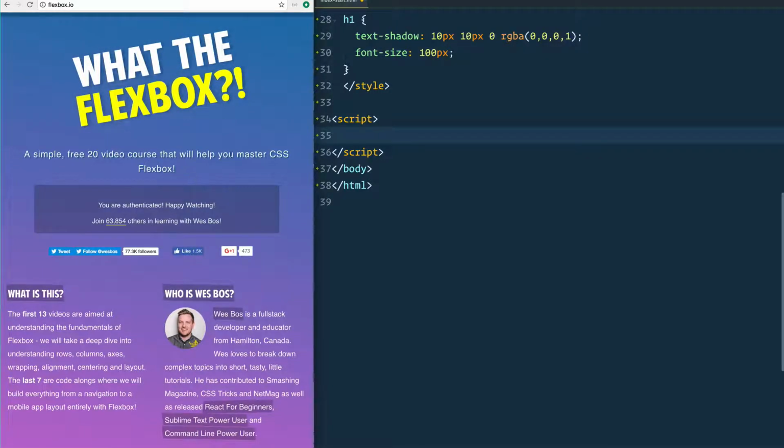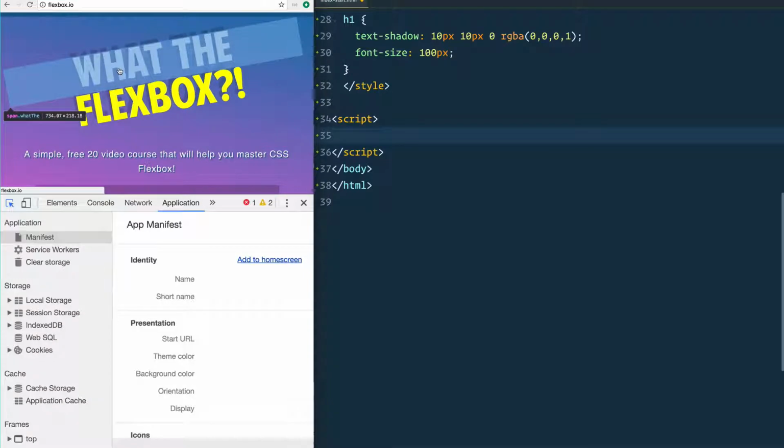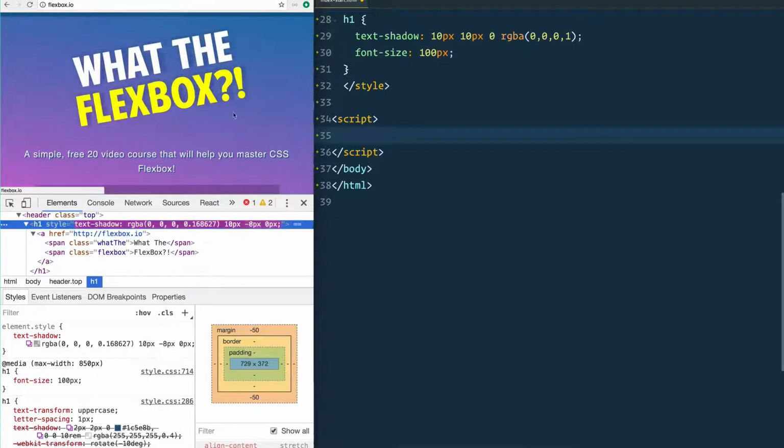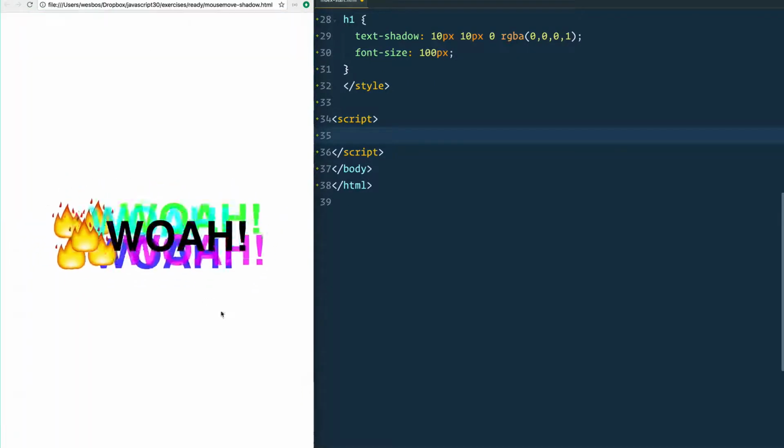And just to show you what's going on here, if we inspect this right here, you see that I'm just dynamically updating the style of that H1 tag depending on where your mouse is on the actual page. Now you can also do this on your phone, where I've tapped into the accelerometer, and depending on how far you're tipping your phone, it will also follow you around. So it's what we're going to be building today.